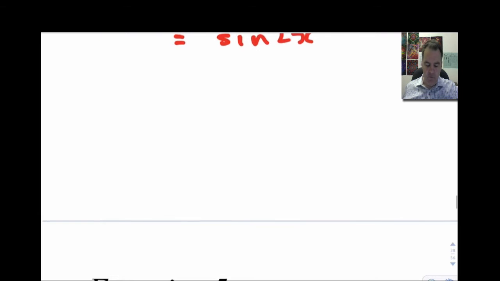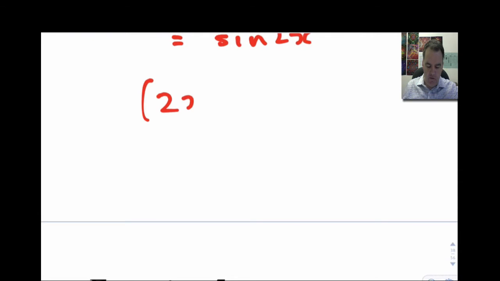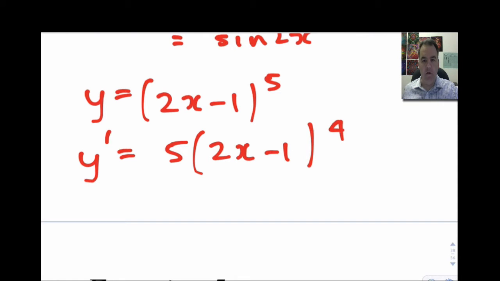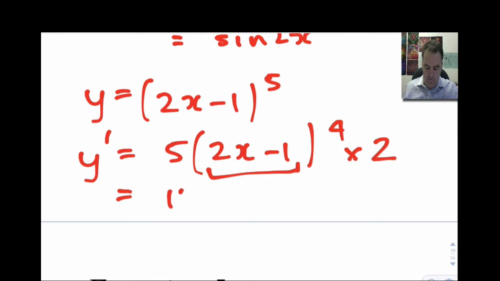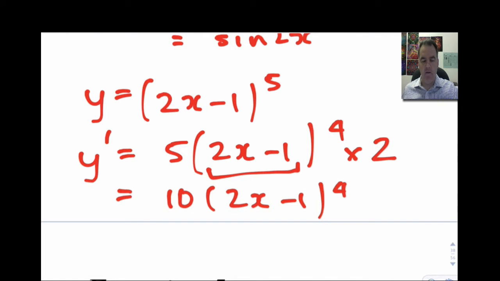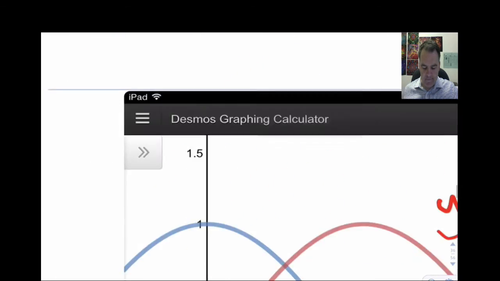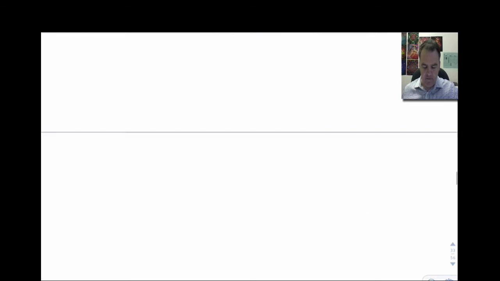A typical question that we might have done last year might have been (2x - 1) to the power of 5. If we have that, the chain rule told us that the derivative looks like this: number down the front, subtract 1 from the power, multiply by the derivative of what is inside the bracket. So 10(2x - 1) to the power of 4. I'm just applying that same rule here. Okay, I'm going to zoom back up a few pages and do some more examples here.